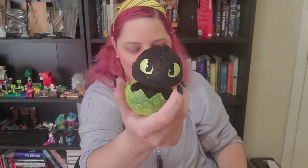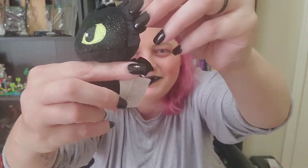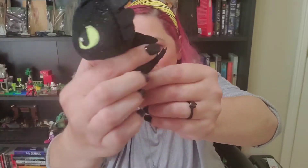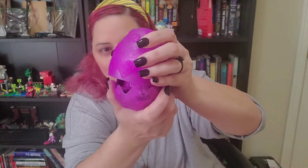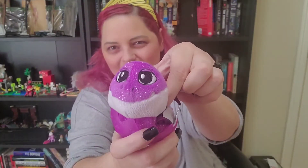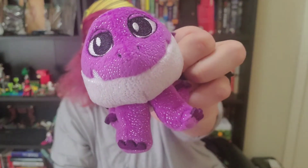Next we're going to go ahead and get into our green How to Train a Dragon. Here he is — looks like a little baby Toothless. I think that's who it is — still has the perfect tail. So cute. Next we're going to do our pinkish-purple and magenta How to Train a Dragon. He's so cute — look at that big smile, sleepy eyes, tiny little wings, and his tail is so chubby.